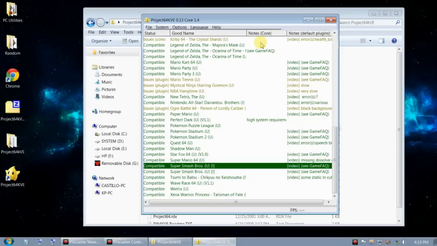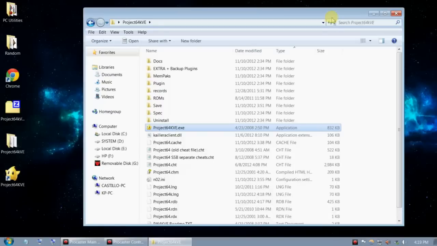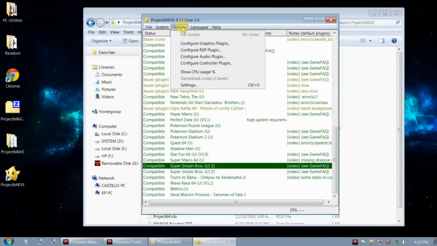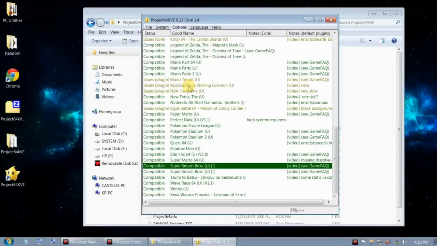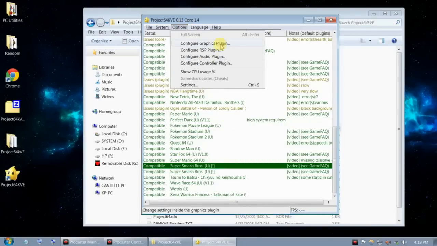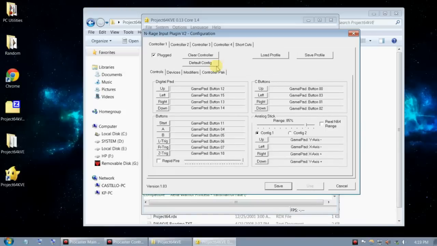So you're going to have to redo them. In order to avoid that potential scenario, whenever I make a change, I just close and reopen, because it doesn't hurt. It can only help. So now that you've set all the plugins for your plugins folder, you go to controller plugin.